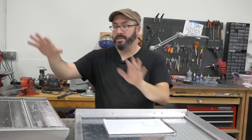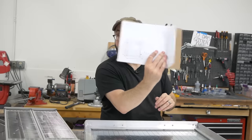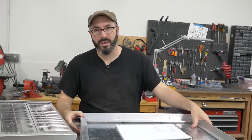I need to build a box to hold these so I can suspend them up there. So I have a rough plan. I'm gonna go cut out some wood on the old table saw and put it together and see how it works.